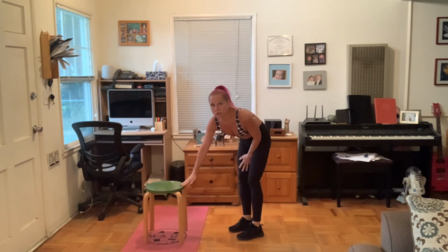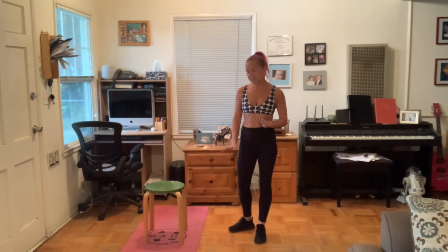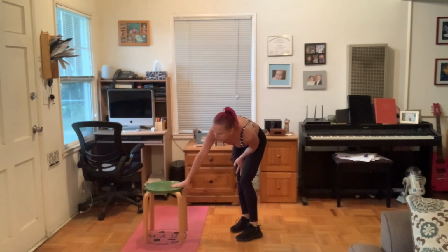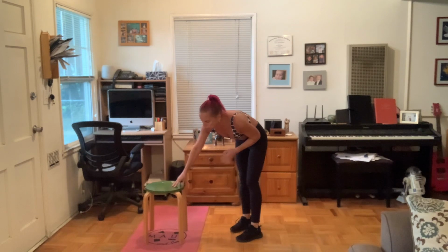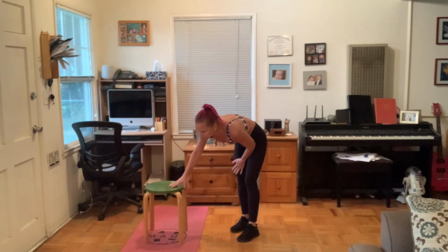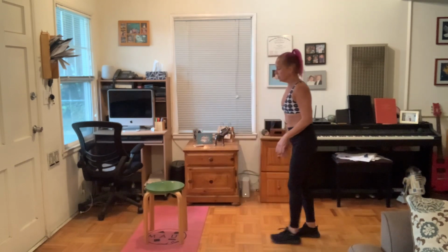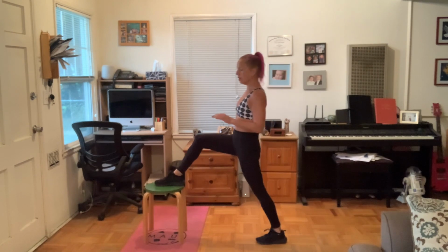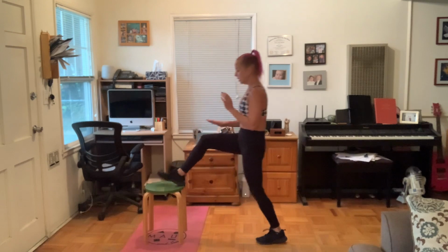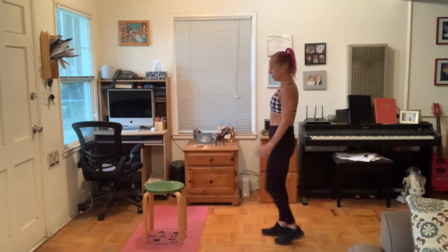if you want to use a low chair or a stool or cinder blocks or a milk crate or something else you've got around the house that's nice and low, maybe a low ottoman, you could go ahead and use that as long as you can set something up like this to make sure it's steady. Usually for me, putting this on a mat, a yoga mat, is sufficient to keep it from sliding around. So that as I lunge forward and put my foot up on this elevated surface, it's not going to slide from underneath me. Okay, it's nice and steady there.